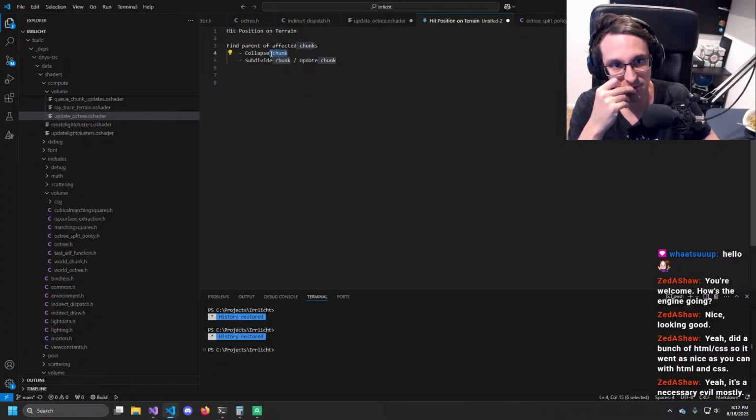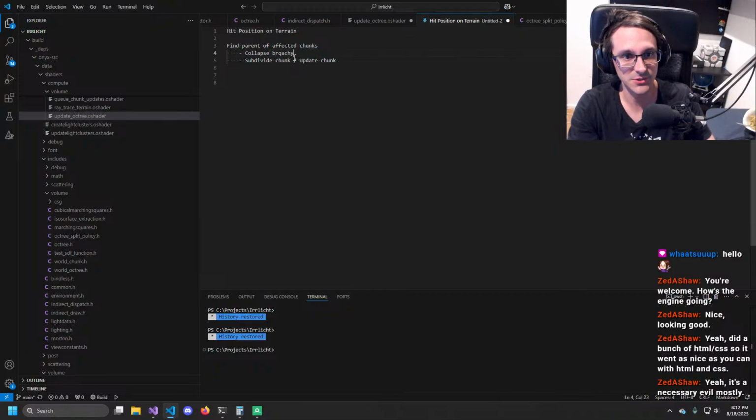Because then we can collapse chunks that are needed, or collapse branches. Then we create new branches.